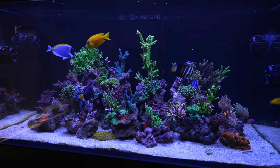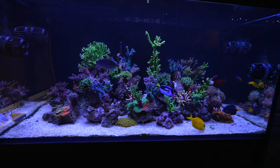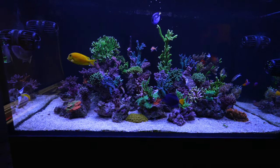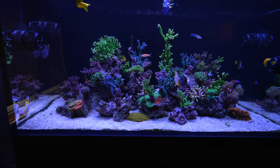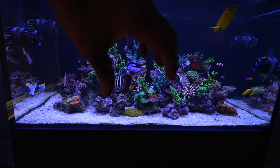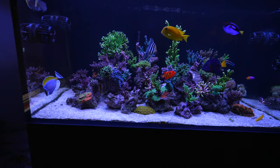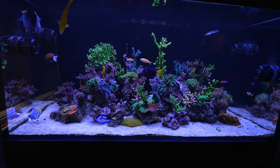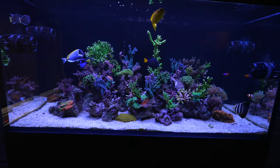Let's actually talk about this aquarium over here. There's a lot of work that went into this tank and you can see kind of what I'm going with here. I thought I would just do a quick video just on this. The lagoon will come later — there's not that many changes to that — but I've made quite a lot of significant changes to the aquascape in this aquarium. I've really tried to push things a little bit further back and bring things a little bit closer so that it opens up that white sand around it. I love my white sand and I wouldn't want to keep a tank without it — I think it really adds to the experience and ties the room together. This is the first step in the process of rescaping this aquarium.